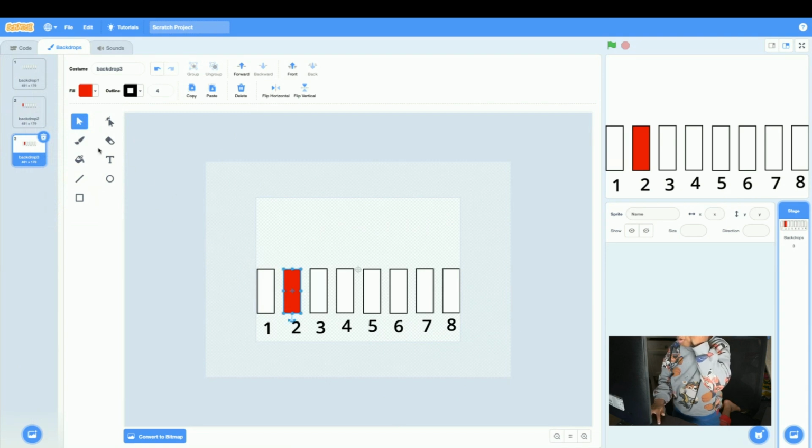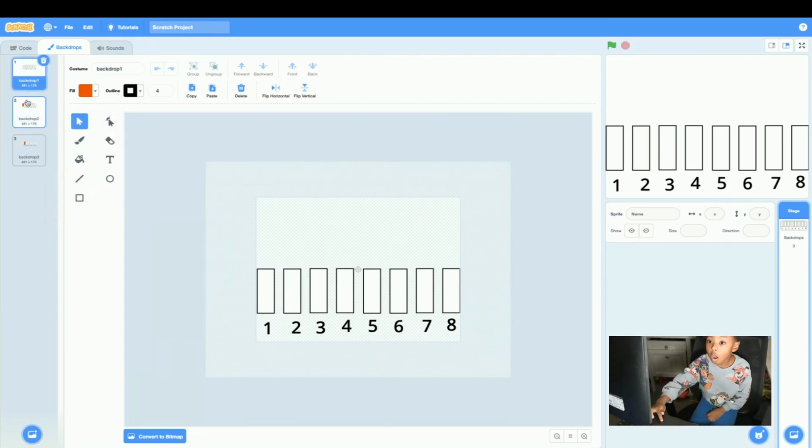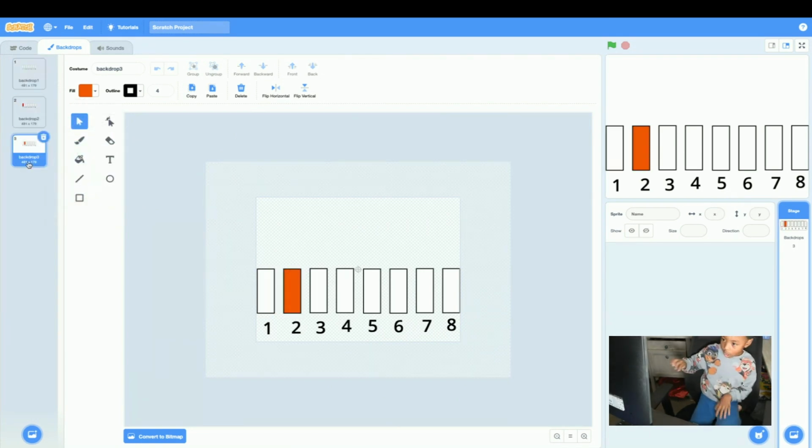And then tap on the one that was flipped the other side and change it to orange. And do it until you got these costumes to match how many keys you got on your thing.